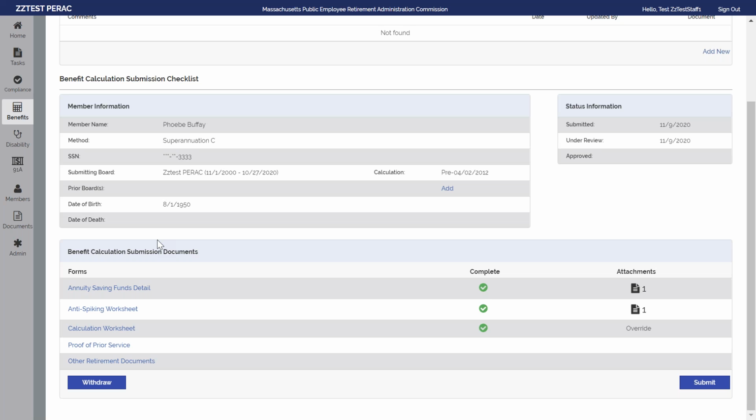Okay, thank you. Will there be a process of notifying us that another board has calculated a benefit for a former member and a 3.8C letter is now created? Yes. Right now, the system will provide a notification if it is set as under review. As of go live, it will not provide you with one for a 3.8C letter. However, that is one of the highest priorities we have in the next coming weeks, and it's an excellent feature we're working on. Okay, I think this is more of a comment to the prior question. It just says no when it is multiple towns. We're definitely working on notifications for 3.8C.